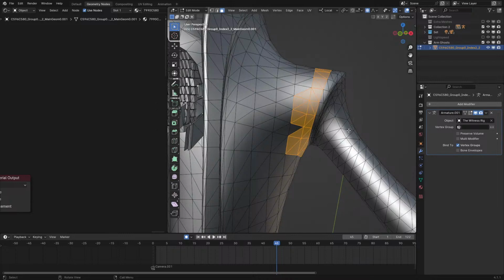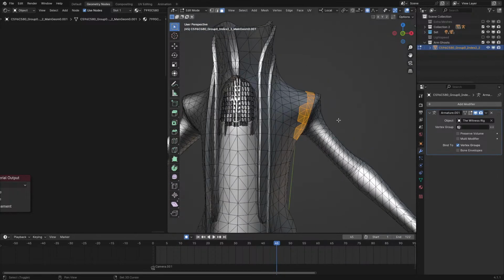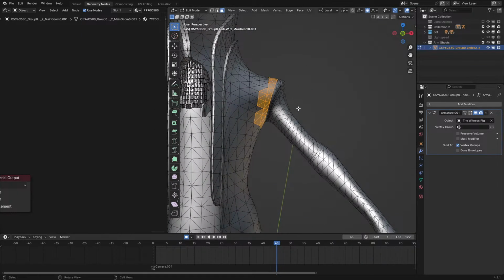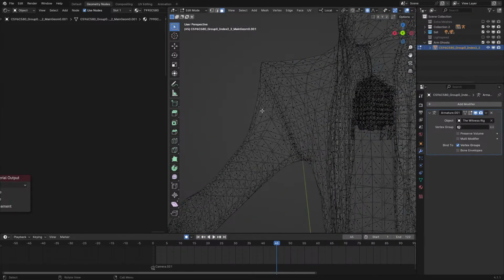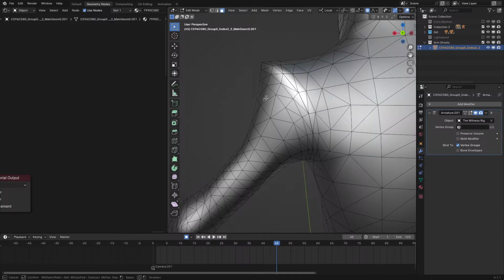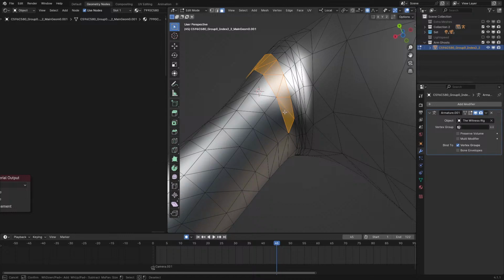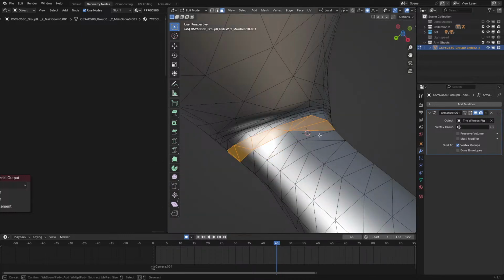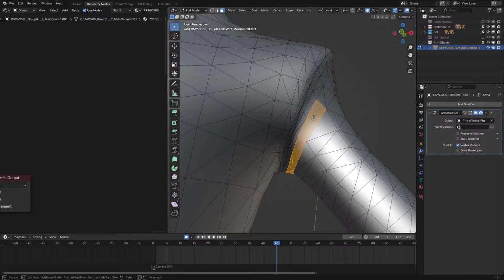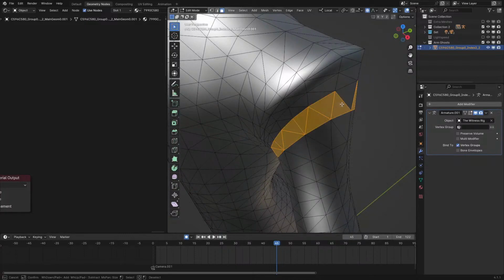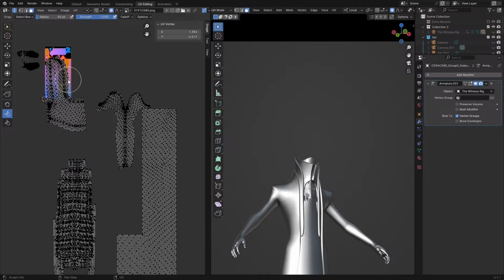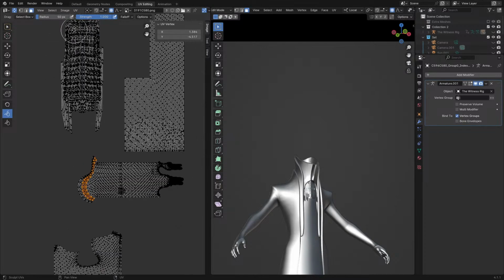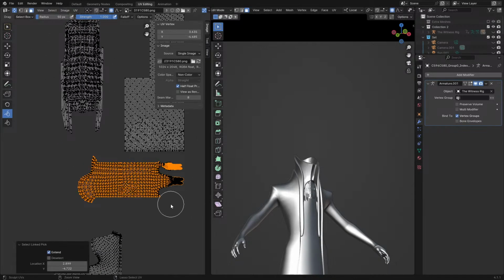I could always just chop off that part of the arm, because we don't really need the shoulder. Should I do that? Yeah, we don't need all that. So I can just select all this. There we go. Do this faster, but anyway. Maybe I could get the UV seams and that would be better. Actually, yeah, let's take a look at the UV map for this. Ah, right. There's a lot of interesting stuff happening here.